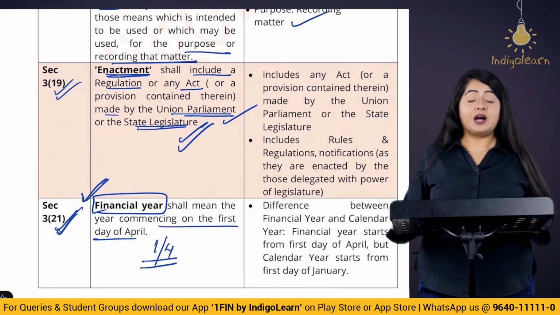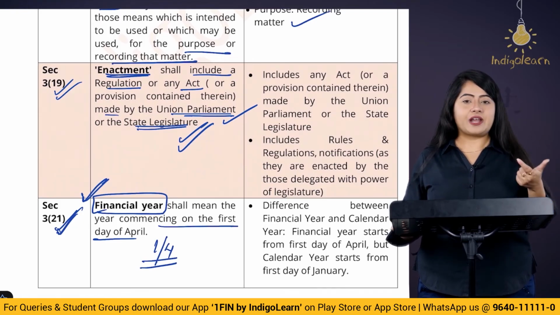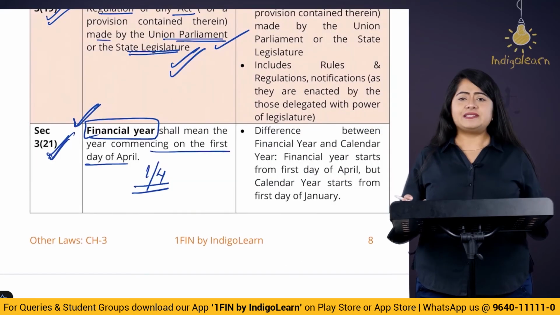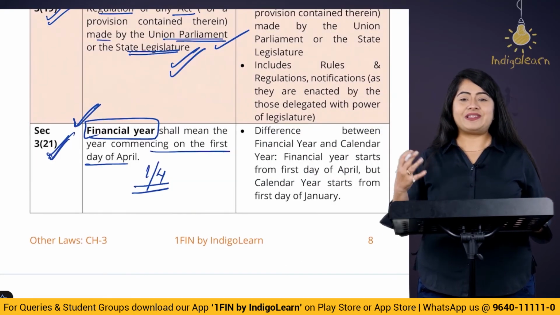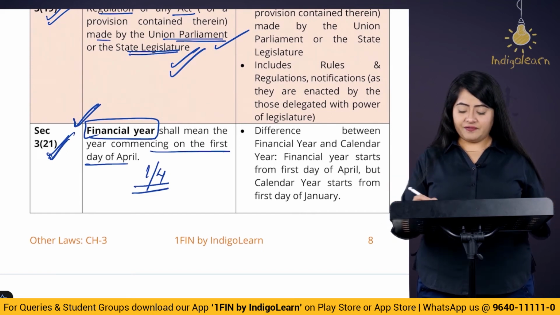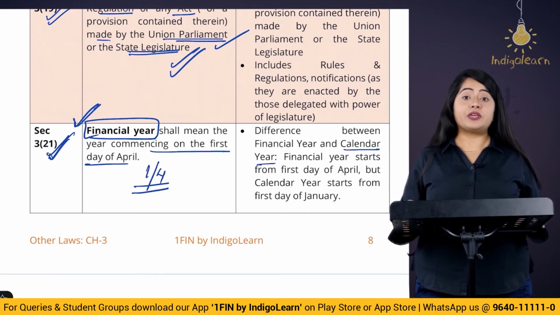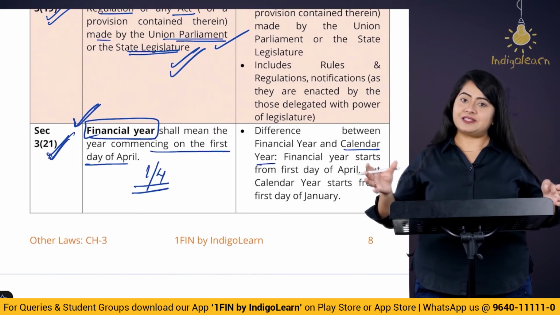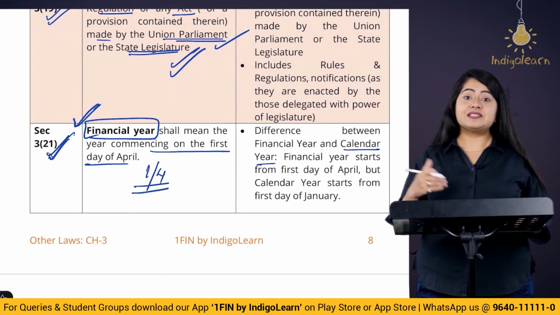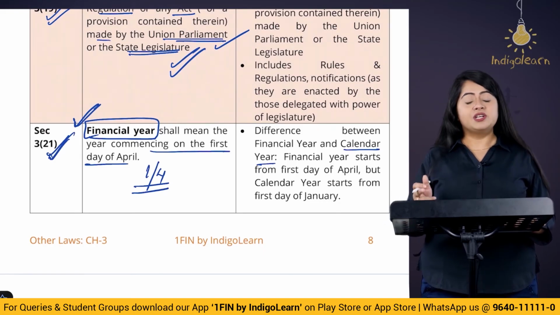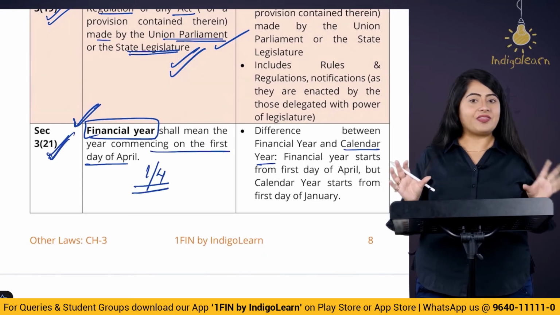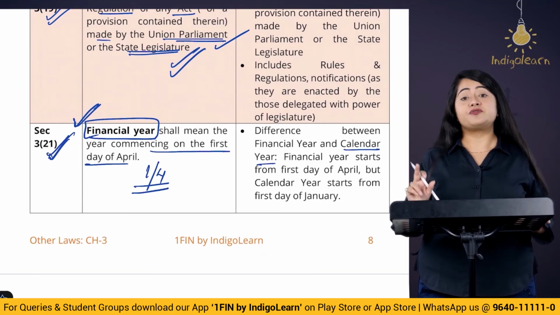However, if in a statute the word financial year is not defined, then we are going to use this particular definition. Now, please tell me whether there is a difference between the calendar year and the financial year in the General Clauses Act. The answer is yes. When we say calendar year, we are talking from the 1st of January till the 31st of December. Whereas the financial year in the General Clauses Act is the year that starts on the 1st of April, so it is going to end on the 31st of March. So, there is a difference between the calendar year and the financial year. This is actually a question from your examination.